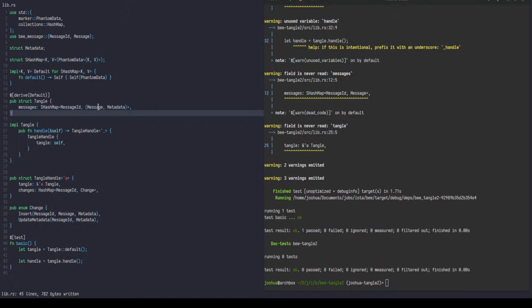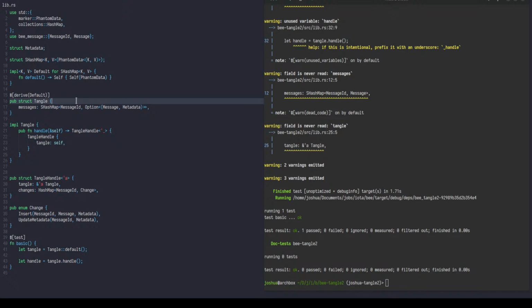So one way to do that is to switch this data type to an optional data type. So an option can be either containing this data or it doesn't contain this data. It's basically like a nullable type in other languages. And this gives us a lot more useful information.